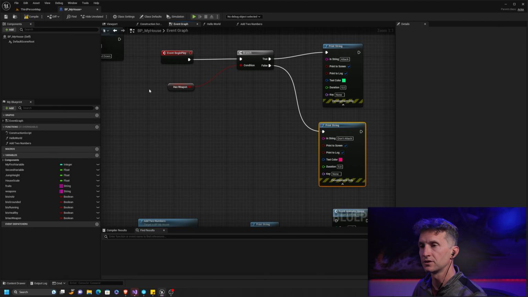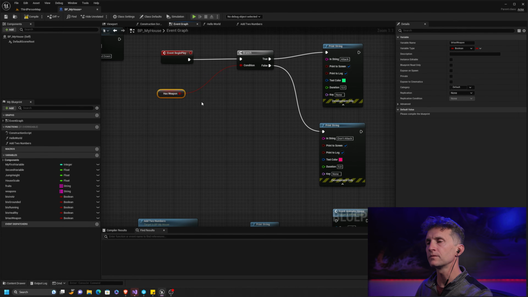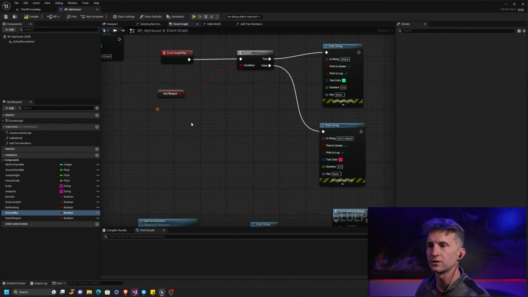However, this is what we've been doing so far. There are some special operators that you can do with Booleans. One of those operators is called an AND operator. So what else might we use to decide whether an enemy can attack? Well, like I alluded to earlier, what if we check to see if they have a weapon and they're healthy? So let's drag this in here, we'll get healthy.